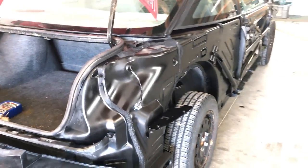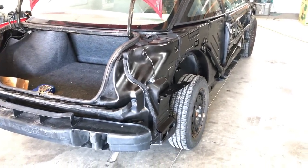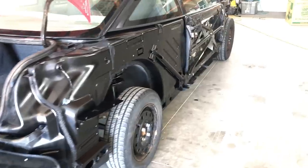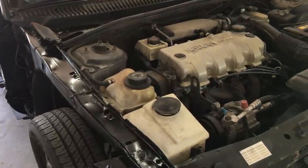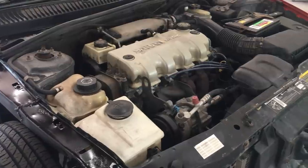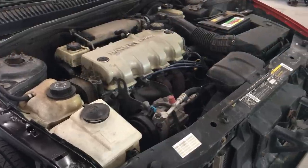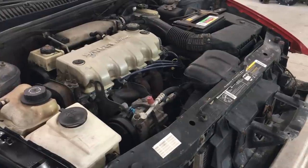As you can see with the skin peeled off, it's almost a different car. Now, we took the skin off just for this video. The lightweight body panels will definitely help with the aerodynamics, and we'll need all the help we can get. Not that it matters, but this car has a 1.9-liter single-cam inline 4-cylinder engine. I think it makes about 100 horsepower. But on these single cam engines, they develop all the torque on the low end of the RPM scale, and that makes these engines very thrifty when it comes to fuel economy.